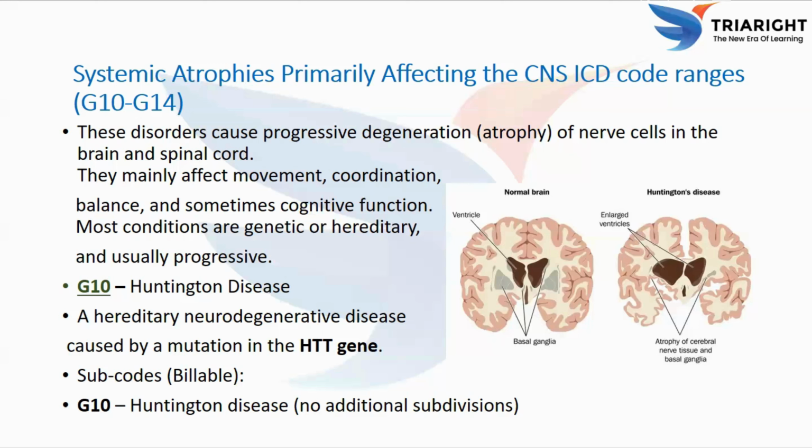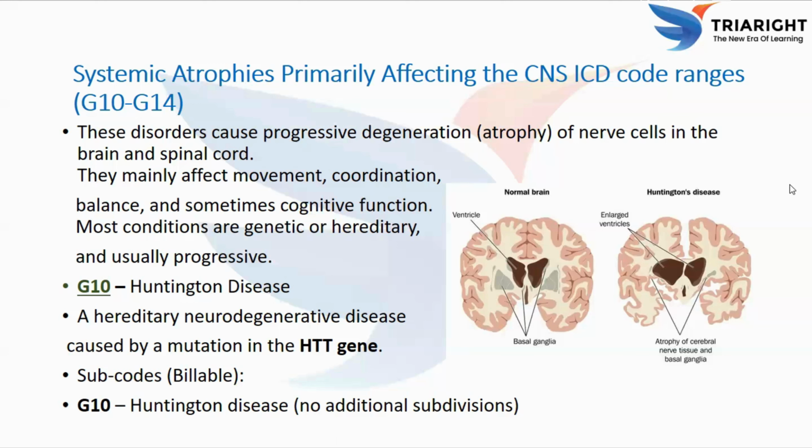Coming to the picture of the normal brain and Huntington's disease, you can see the clear difference. In the normal brain, the brain has ventricles, right? You can see which is in brown color over here. These are normal in size. The basal ganglia is healthy and full. Here the brain tissue appears thick and normal.